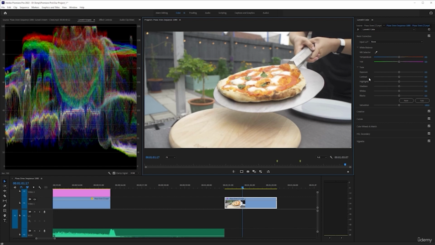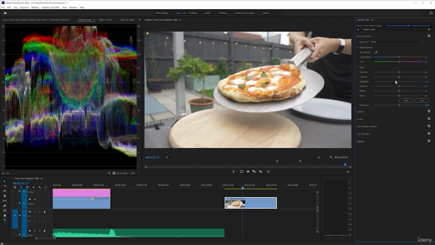So what I'm going to do is bring down the highlights. The highlights are all the way at the top here. I'm going to bring down the highlights just a smidge, and you see how everything comes down, because this is what's called a global edit, and this deals with everything in the image. You can isolate certain areas, and we'll do that in a later section, but this is a global edit. We're affecting all of the image.